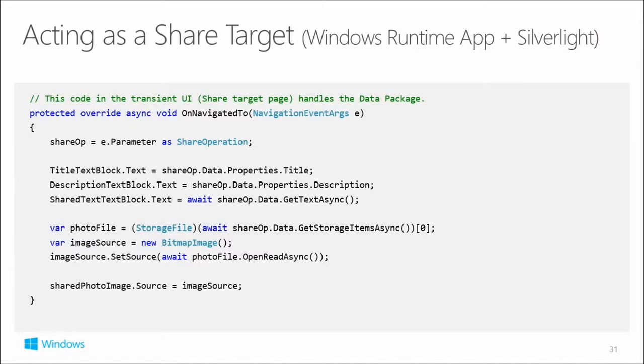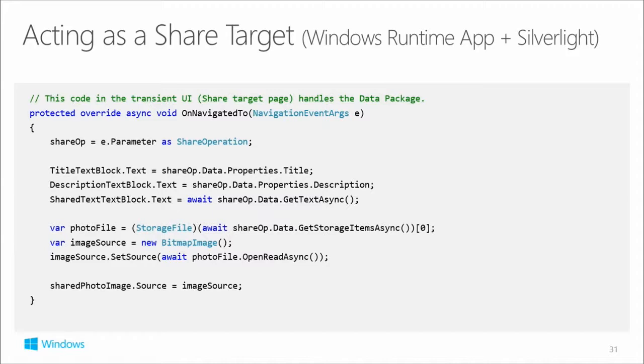You then go into that share operation object, and you can pull out the content that was put into that data package. Here we've got an example of pulling out the title and the description, and getting the text from that particular data package. There's also an example of pulling out a file that might be in a data package, or a bitmap image. So there are lots of different kinds of content being pulled out in this specific example.